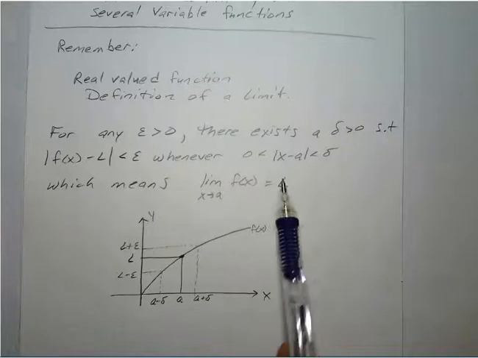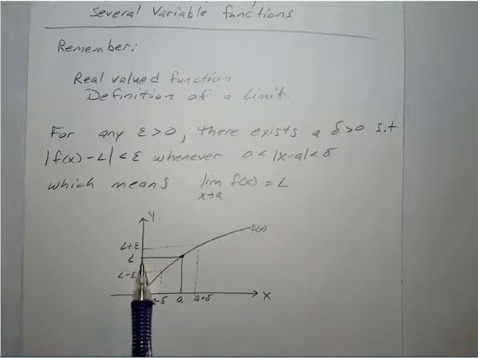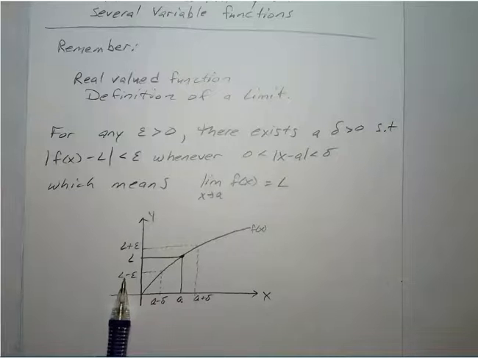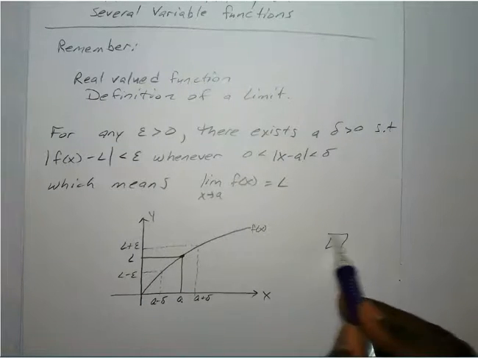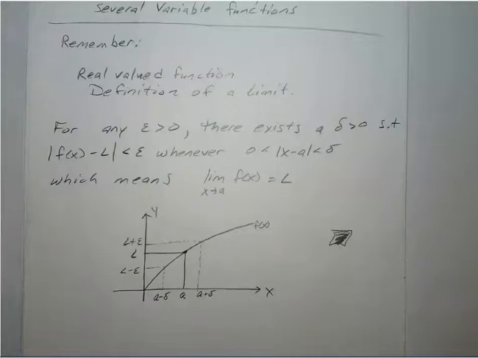Okay, so what they're saying is, if this is your x value here, and you're getting closer and closer to a, as that x value gets closer to a, this gets closer to the limit. Same if you're approaching that value from the left. If it's getting closer and closer to a, at the same time this is just getting closer and closer to your limit value. Okay, so this is the single variable explanation of a limit.